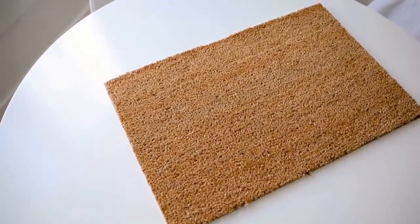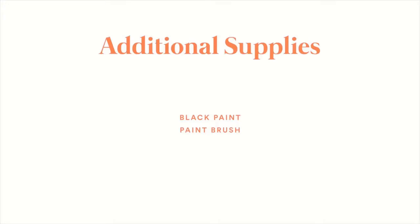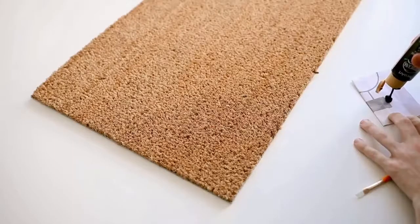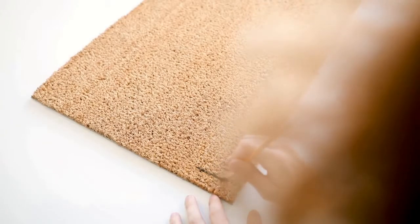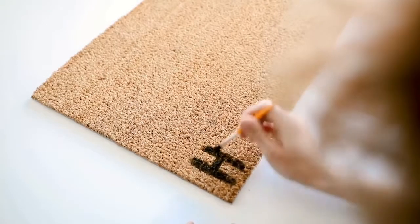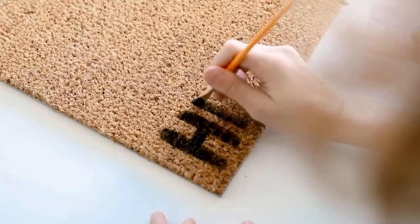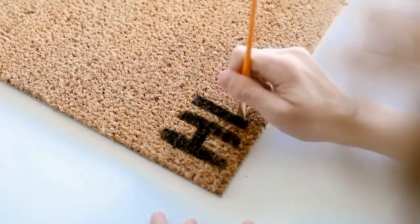Kicking off this video with a super simple project — we're using the Trampa doormat. For additional supplies you just need some black paint and a paintbrush of your choice. This is all going to be freehand. You can find so many funny doormat ideas on Google if you search for doormat ideas. I used the width of the paintbrush to do the letter line blocking on each letter, spelling out the word 'hello' in the bottom left-hand corner.